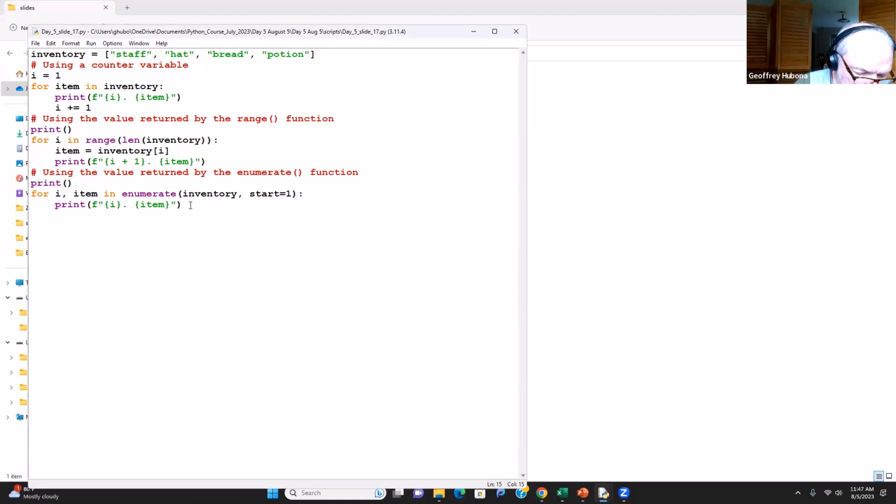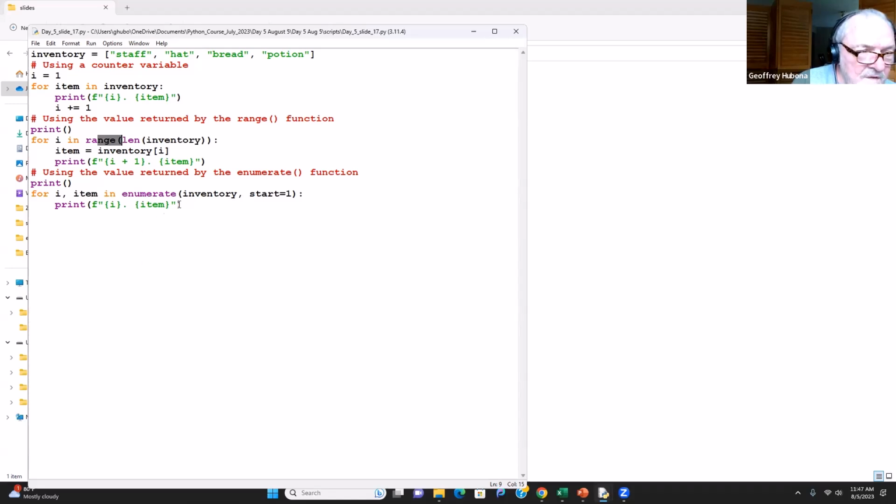Okay, so with enumerate, you don't need to increment a counter variable, and you don't need to use the range function like we did up here to get the index for each item.